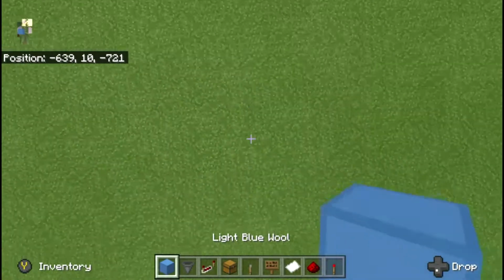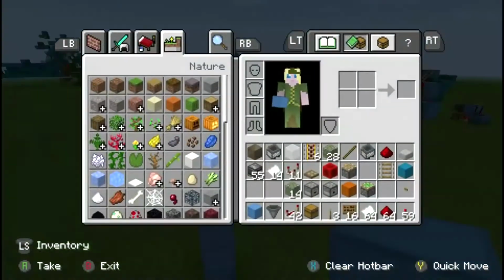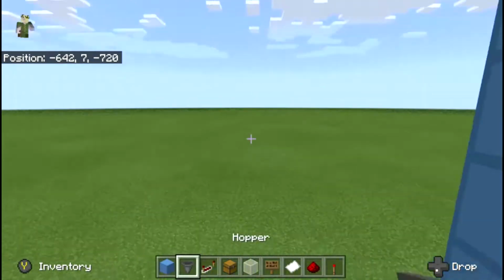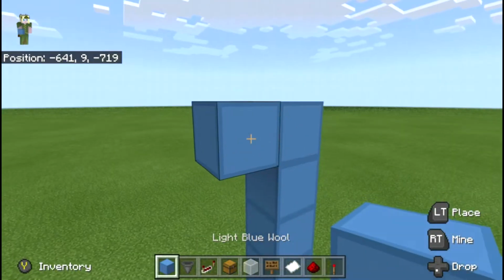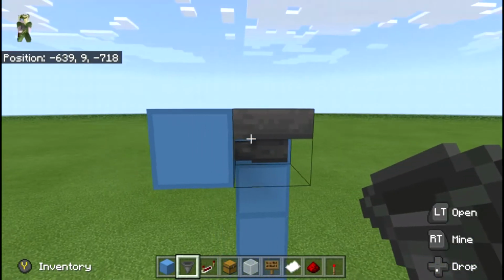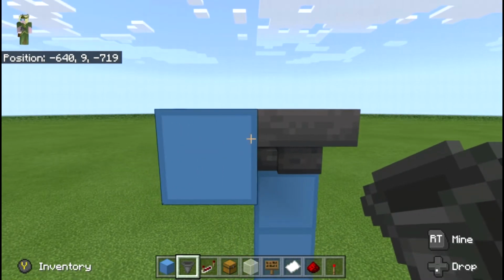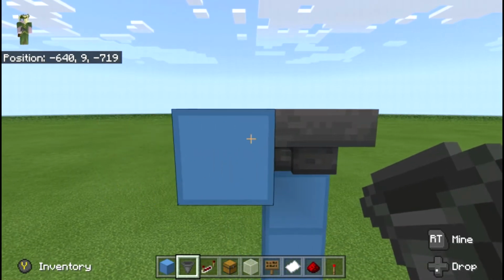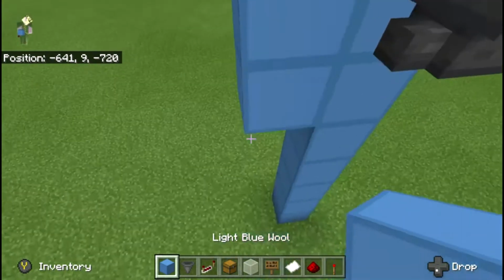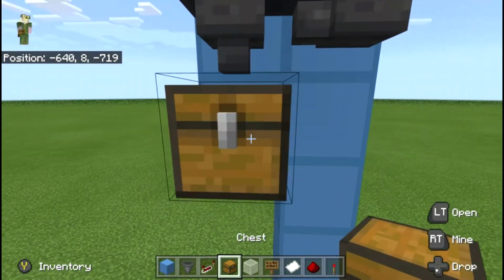Basically, you just want to make a standard item filter. I'm going to need some glass here. So your top hopper is going to be the throughput, so you're going to want it facing wherever your item stream may go, or just coming to an output for the 64 stackable items, which is going to be right here. So we'll just put a chest there.